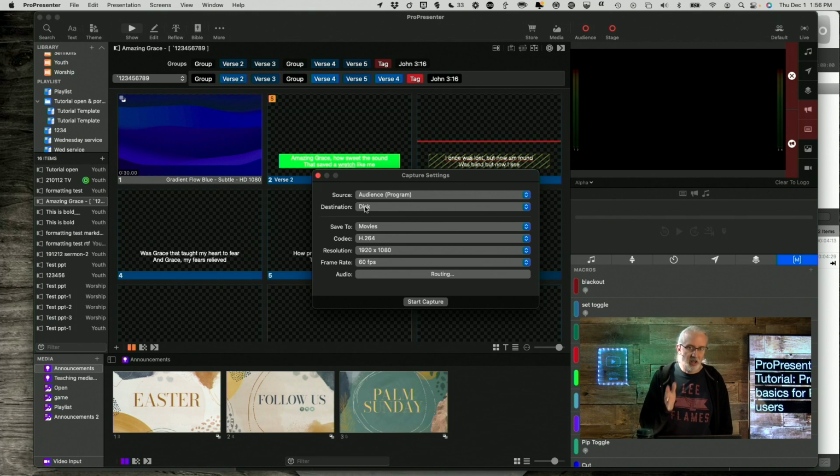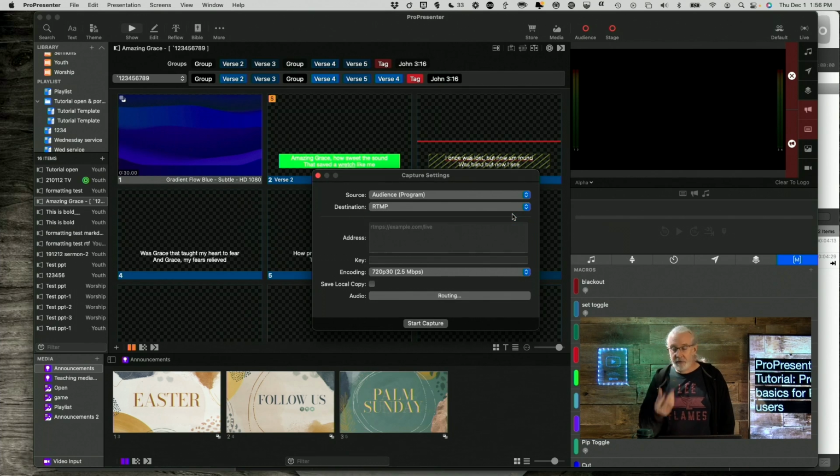So basically a video recording of any one of my screens, or I could, if I wanted to change it to RTMP, I could live stream to Facebook, YouTube, or any other RTMP live streaming host.